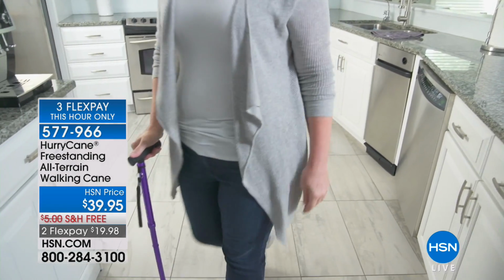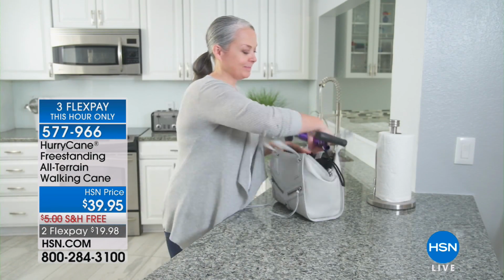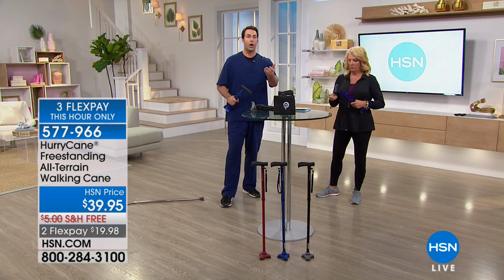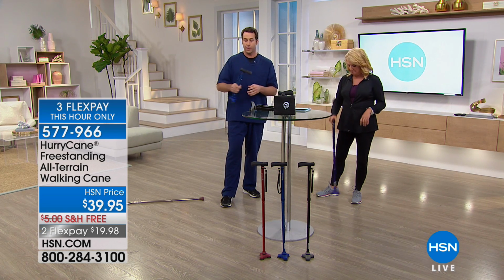And that really surprised me. And we're seeing that right now. She's walking through her kitchen, she's folding it up, putting it in her bag, and she can take it on the go. So if she's going in a car ride, then she can set it right next to her on the seat. She can simply take it out.